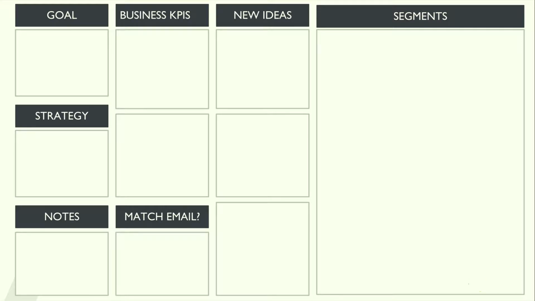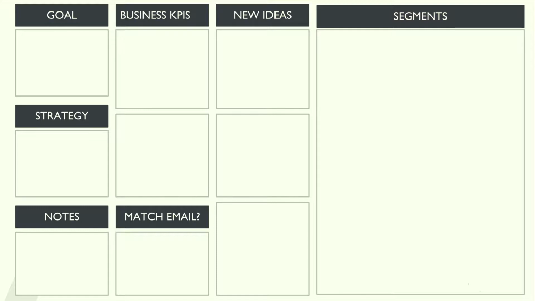So I stole this from Agatha's presentation on segmentation, and I changed a couple of the headlines, and I'll go through this, but this is the framework that I use to set up segmentation at Taylor Stitch. And you can print this out, you can fill it in, and it just helps you to wrap your head around what the heck are we doing and why are we doing it. So there's a bunch of empty bubbles, but it starts with what's the goal, what's our overlying strategy to get there, business KPIs, so what are the key KPIs for your business that are going to drive growth? Does that match your email strategy? Then what are the new ideas, and what do those segments look like?